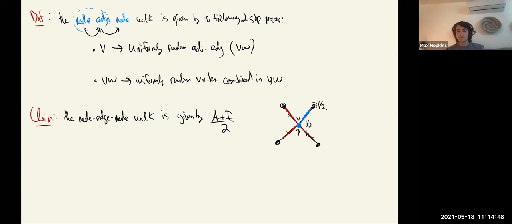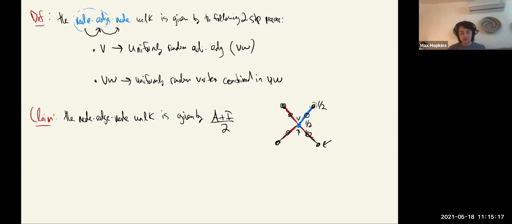And then otherwise, conditioned on not staying in the middle, we just pick a random edge and we go to the associated vertex that's not where we started. But this is exactly picking a random neighbor, right? This is exactly the same thing as picking a random neighbor. And what is the transition matrix of picking a random neighbor? It's the normalized adjacency matrix, right? So this is then exactly (A + I)/2. It's exactly the same as the lazy random walk.